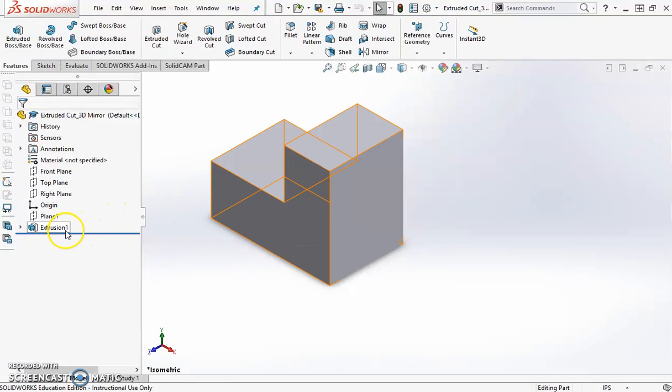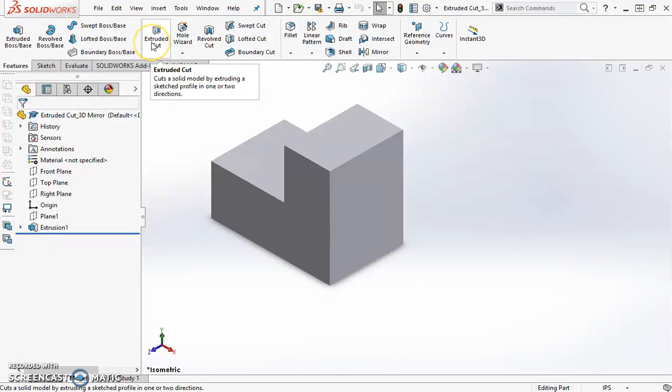So you so far have been using the extrude button to add material. There's also a whole bunch of buttons up here that remove material. So some of these are pretty complicated things that we won't use until TechDraw 2, but the extrude button, extrude cut rather, is one that we will use all the time in TechDraw 1.